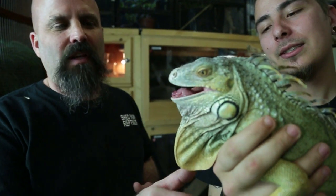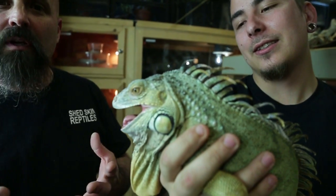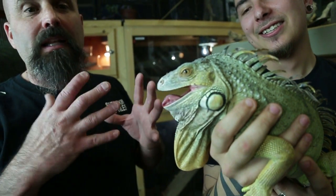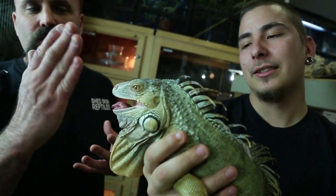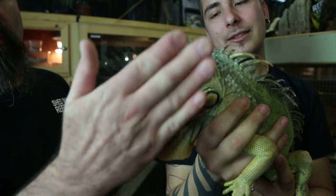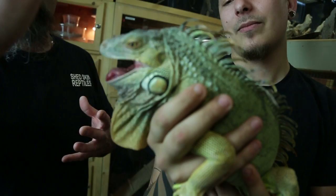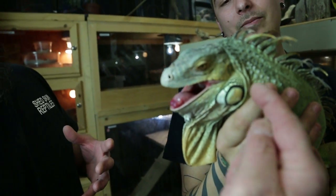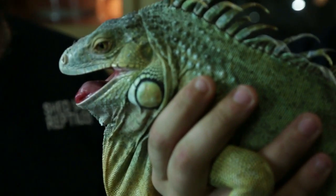For most of you that are looking at these type of lizards, you notice this thing right here, this is called a dewlap. What this dewlap is used for is just to make the lizard look bigger. In the wild, they use that when they get upset or they see predators, because they can't see you from this point of view, so they have to turn and look at you at this point of view, and then they show their dewlap and stick it out, and it makes their whole head look a lot bigger. They use this as an eye reference right here, so most predators will think that that's just a larger lizard, and then they let them go.